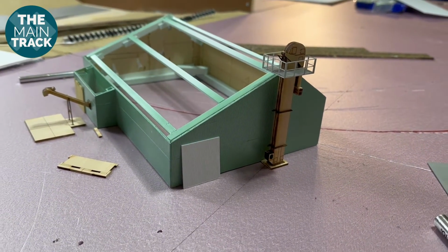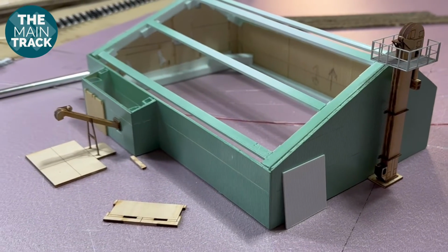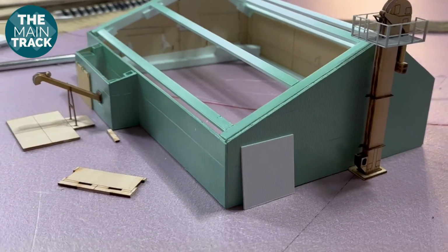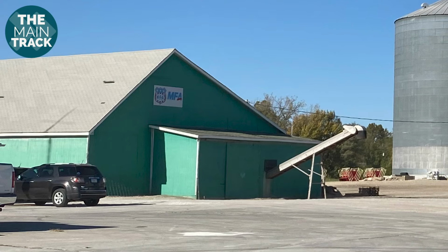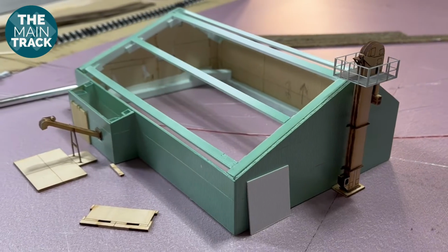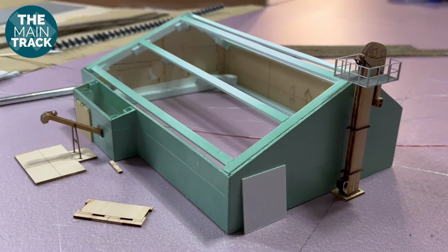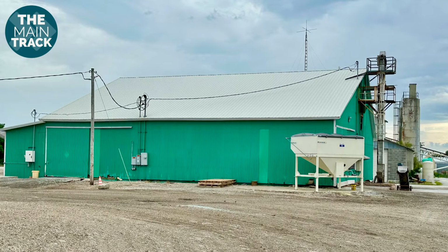The ladder and cage up the side comes from Walthers' Caged Ladders and Vents kit. The loading conveyor in the kit is a great representation, and I'll be using that as is. Well, I fudged a little and modified the loading area. The prototype Sedalia plant has it on the back side, but I moved mine to the side so it can actually be seen. Despite the change, I feel it stays in line with my close enough modeling approach. People will recognize the building, but very few folks will have any idea it's a little different.